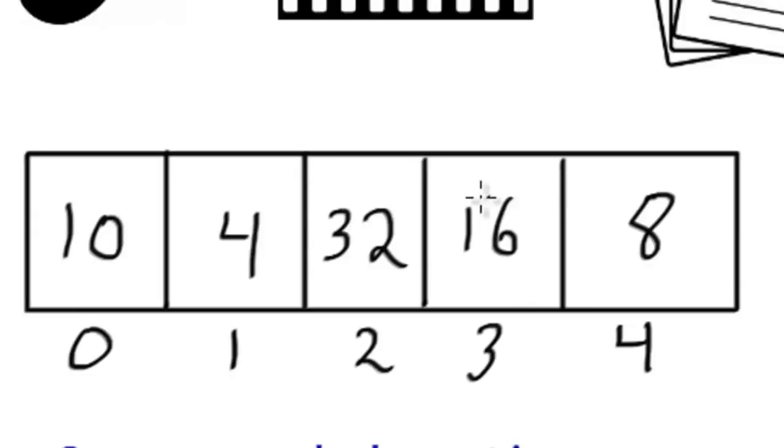The worst case scenario with linear search is that we would have to search through the whole entire list. In our case, the whole entire list would just be one more element. If we were looking for the value 8, we'd only have to do one more comparison over finding the value of 16. But what if we had a 50,000 element array or a 100,000 or a million element array? That's a lot of comparisons that we'd have to do.